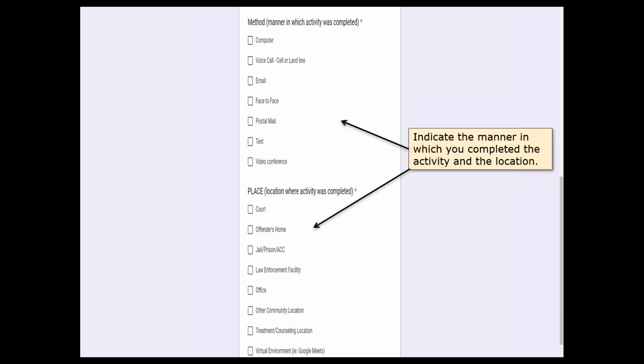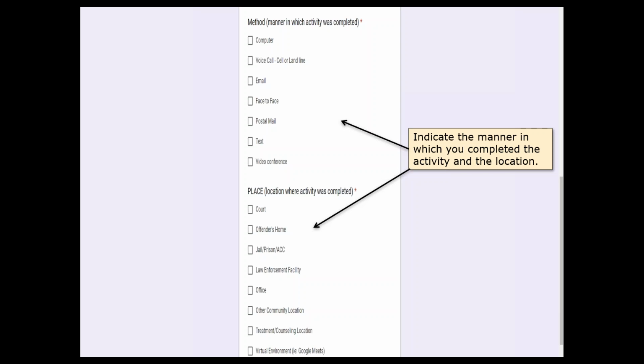So as the method, you indicate that there, face-to-face, email, computer, the distinctions there. Postal mail, if you're using that as a method to complete the activity, text, so be texting with your phone or through some type of text messaging service. And then video conference. So those would be a comprehensive list of all methods that you could use to complete any activity.